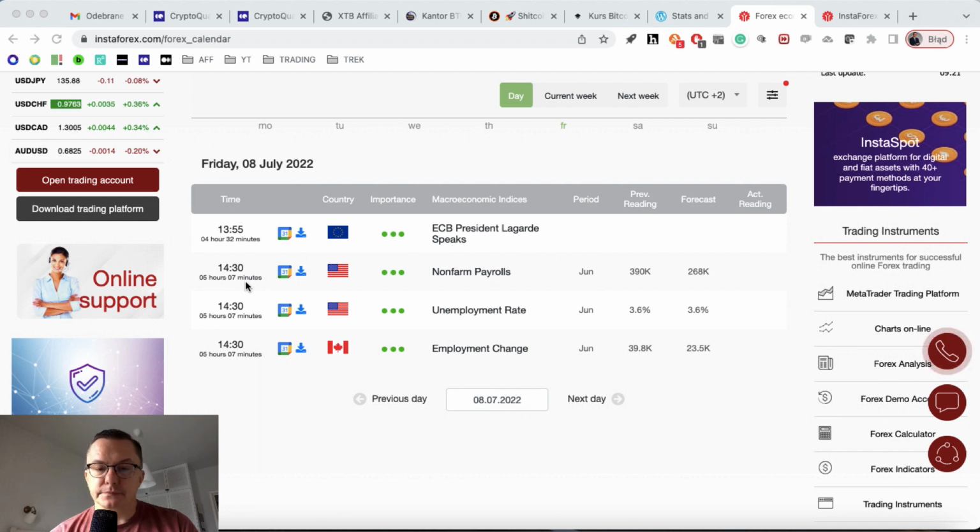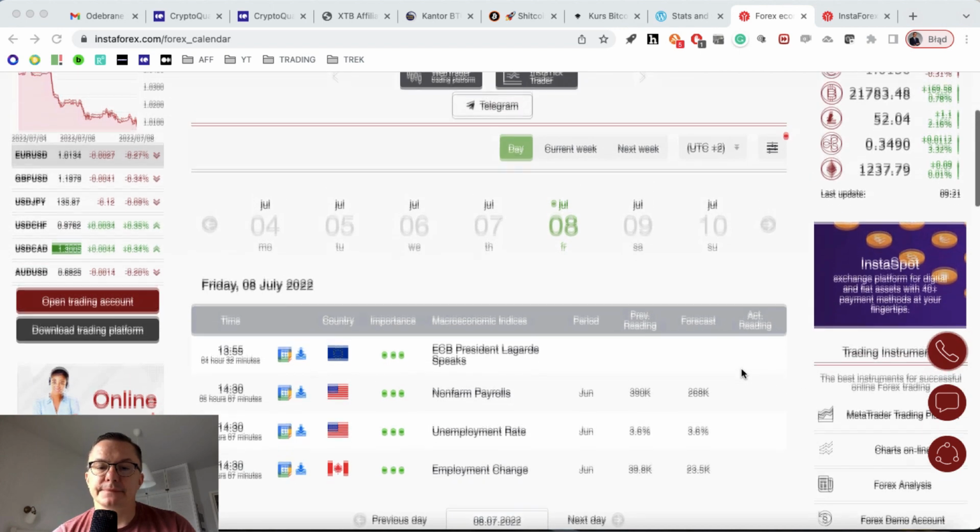2:30 time, because around this time there are plenty of traders entering positions and closing positions. Volatility might be very high, and the liquidity might dry up right on the spot, just when the non-farm payrolls and unemployment data is being released. So please, again, be careful during this hour of the day.